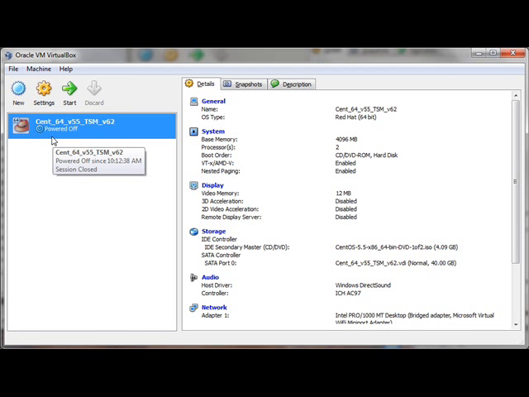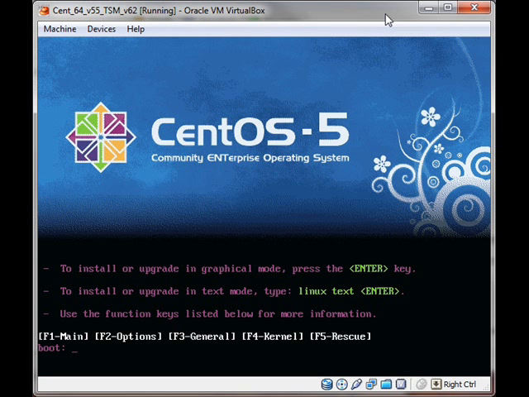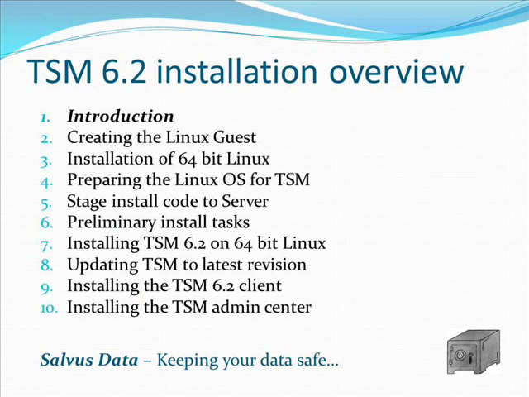Hooray! We're done creating the guest partition with all of its customizations. From here, I can click on the green arrow labeled Start, and as you can see, I am presented with the Grub bootloader, which confirms that my CentOS boot disk image is bound correctly to the guest partition. As I mentioned previously, I would not be using this type of configuration and settings in a live production environment, but they are more than adequate for our TSM training sessions.